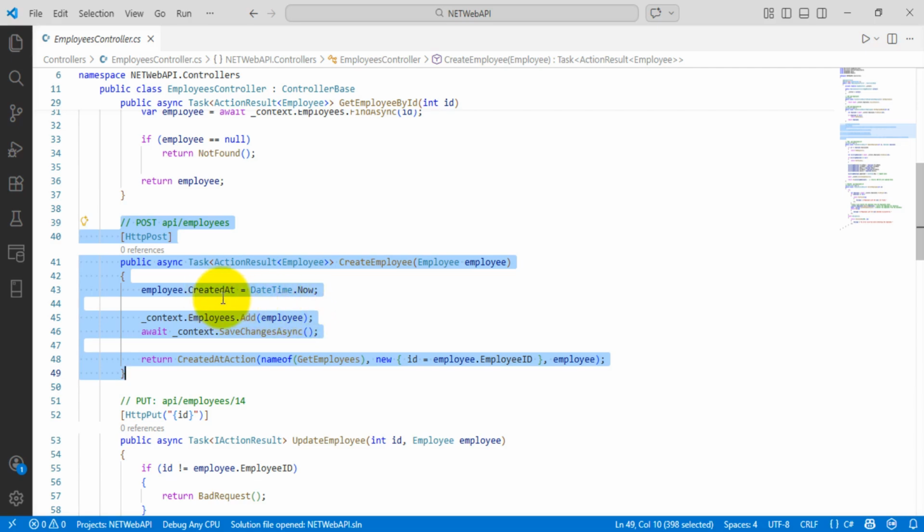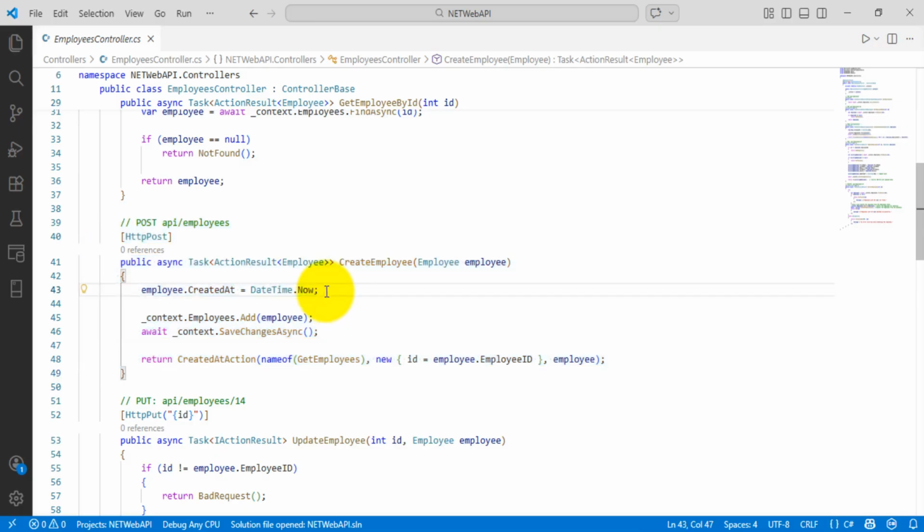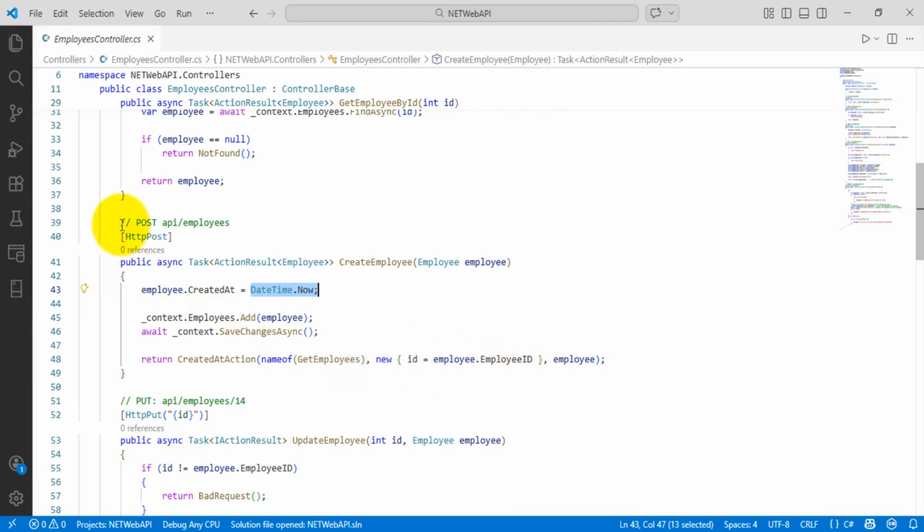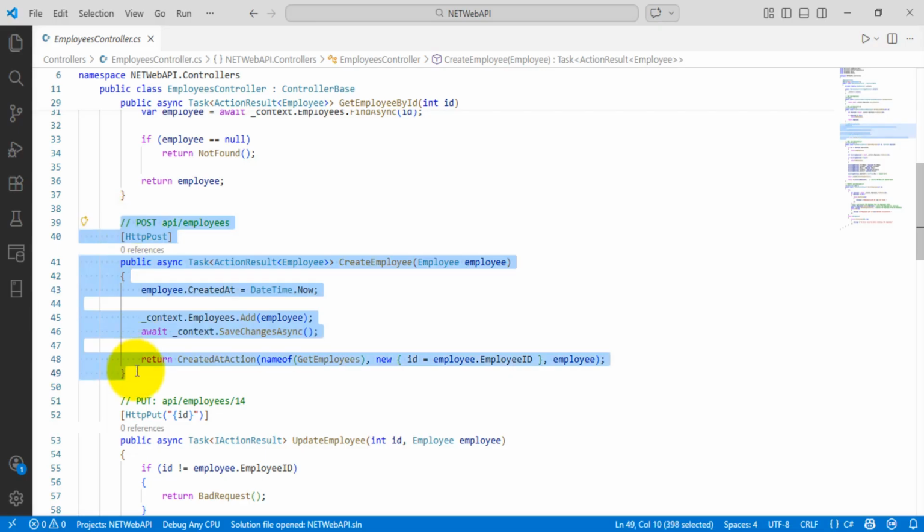It should not be entered manually in the post operation, so we use the DateTime.Now property, so that when any employee details are created, the record gets its date from DateTime.Now. Then using the context, Employees.Add, await SaveChangesAsync, and return the get employees with this id value, employee.EmployeeId. This is what I need to use for the post operation.